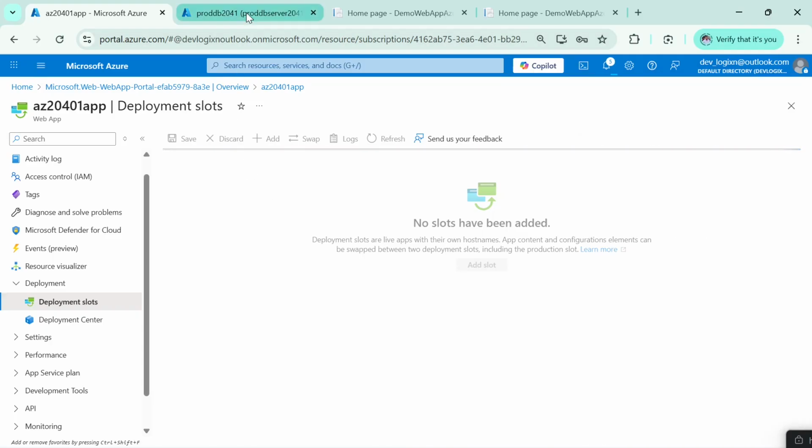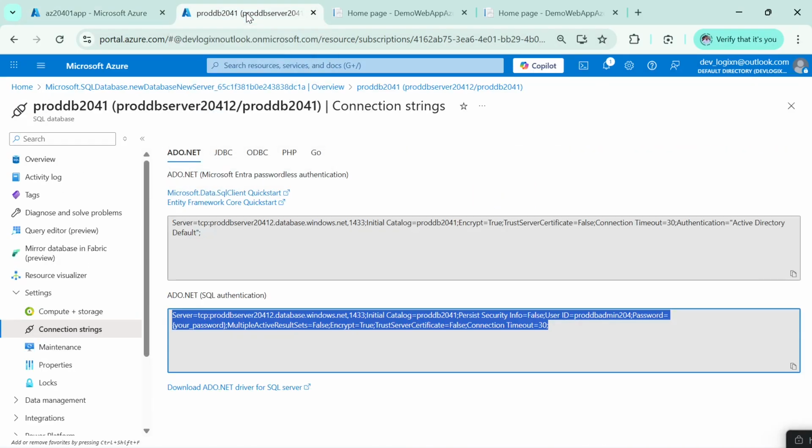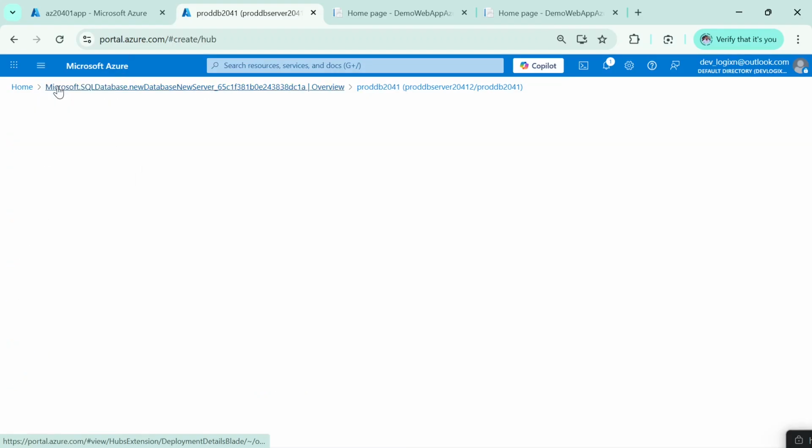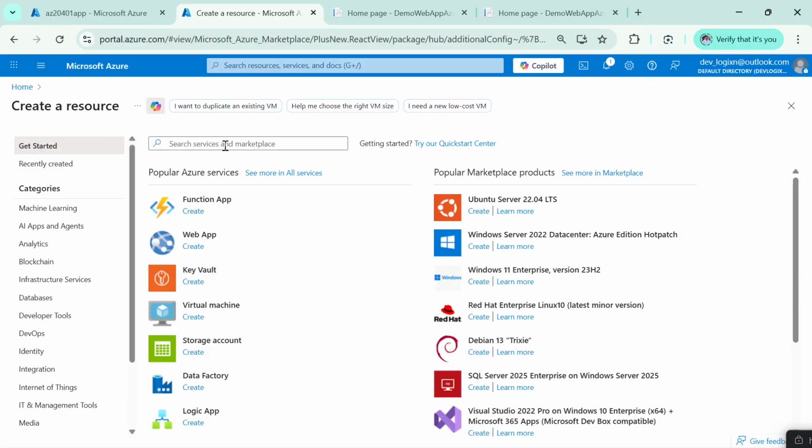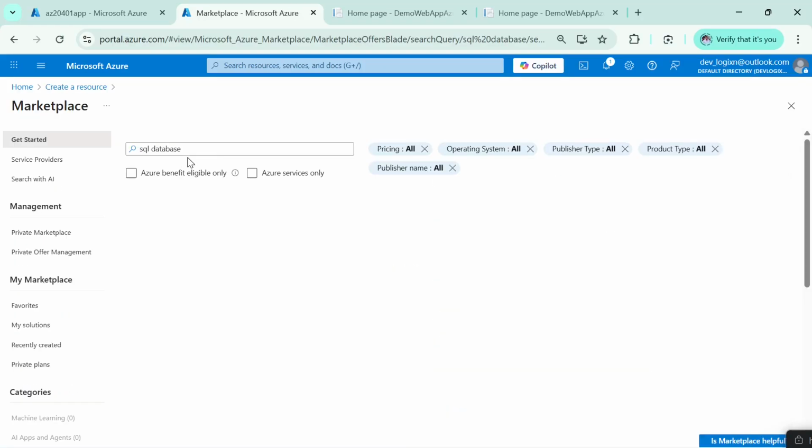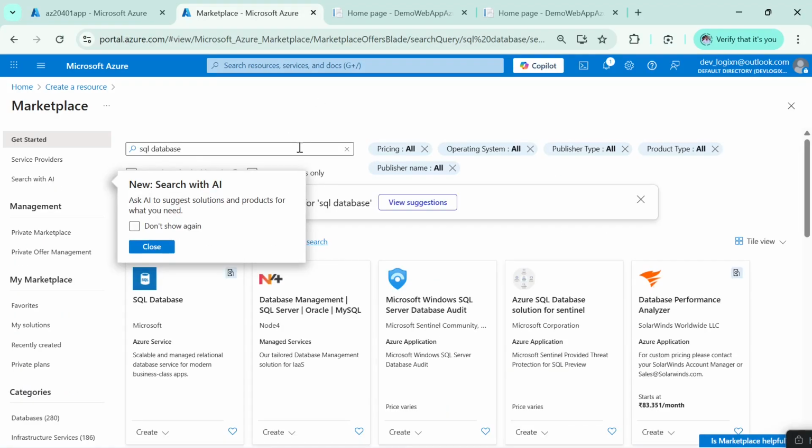Now let us also create one more database. On the same database server, we are going to create one more database.